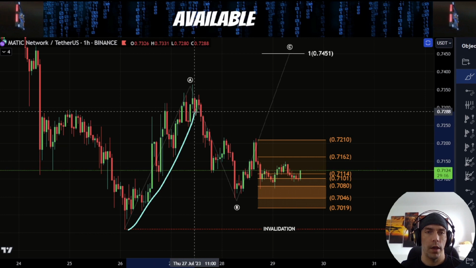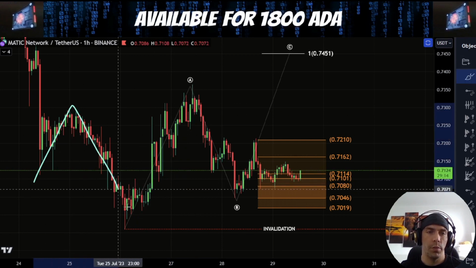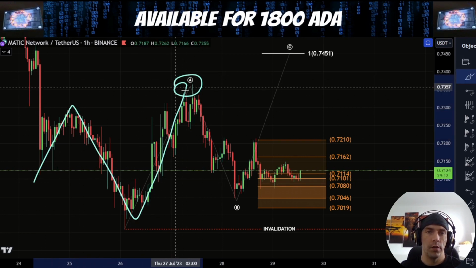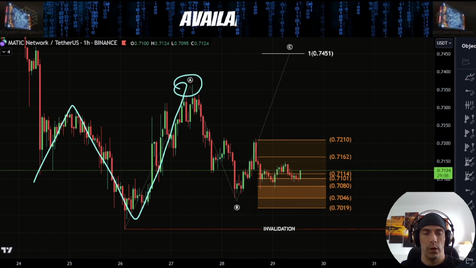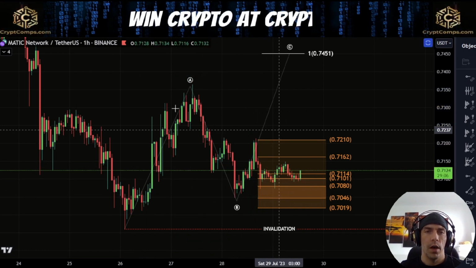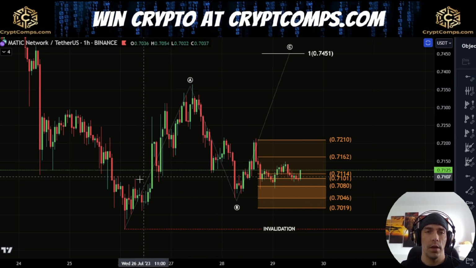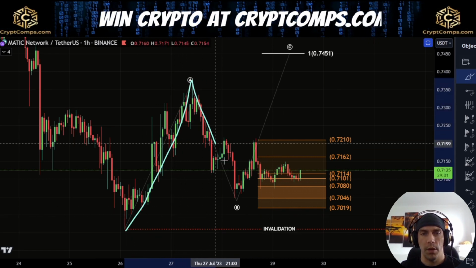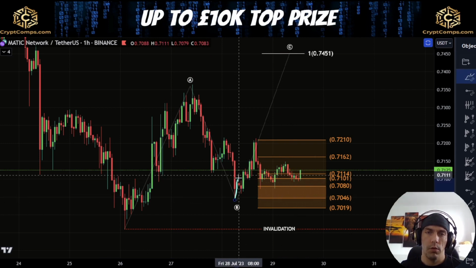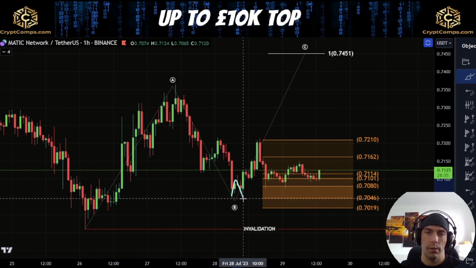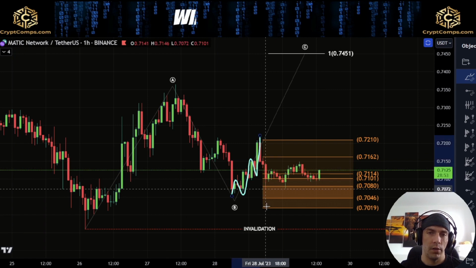Now, if that is the case here, this could potentially just be ABC, in which case this is a flat correction here, in which case we're going to be expecting strong volatile moves to the downside, and this high to maintain. Alternatively, if this is going to become a bigger A, B, and a C pattern to the upside here, potentially what we could argue then is that within this structure we have something like this as an expanding diagonal.